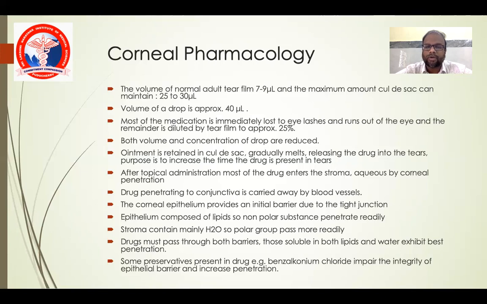The volume of a single drop is approximately 40 microliters. So most of the medication is immediately lost to the eyelashes and runs off the eye, and the remainder is diluted by the tear film to approximately 25%. That is why we do not advise applying more than one drop at a time.